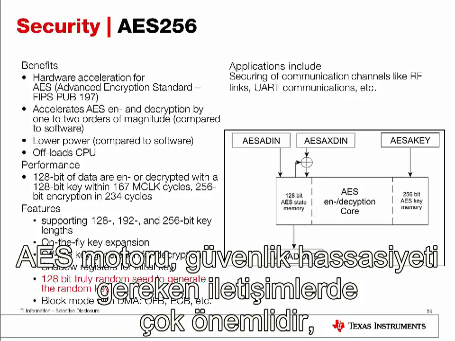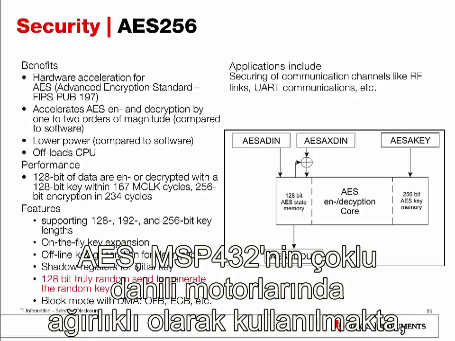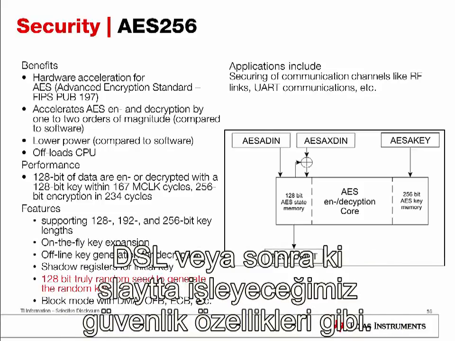The AES engine is crucial to any security-sensitive applications that require communication, such as RF, UART communication, or even for field firmware updates. The AES engine is also heavily used by multiple internal engines of the MSP432, such as the BSL or the security features that we will cover in the next slides.